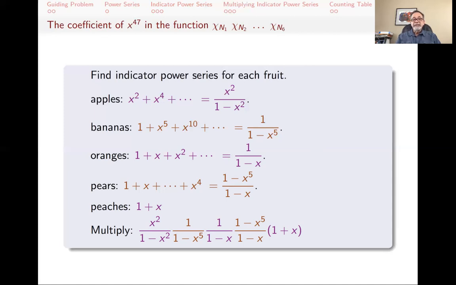So if you multiply these, actually, this problem is made up in the sense that life is going to be easy here, because a lot of things cancel. 1 minus x to the 5th cancel, 1 plus x cancel, 1 minus x squared, because 1 minus x squared is 1 minus x times 1 plus x. So we're left with x squared over 1 minus x cubed. That's going to be the generating function for the number of fruit that we can put in a basket if we want n fruit. Okay.